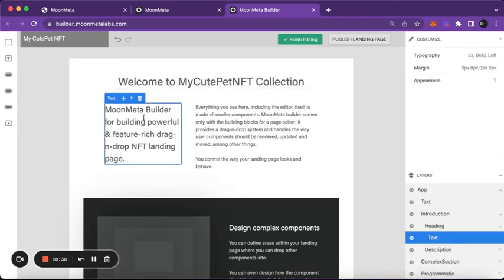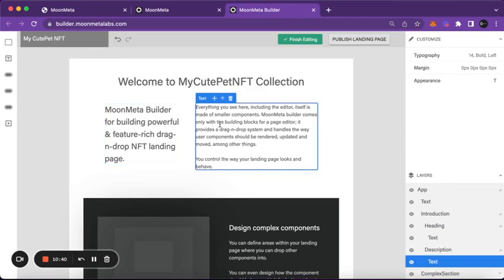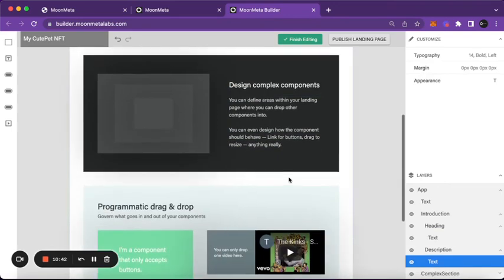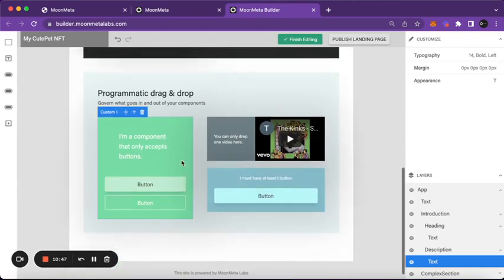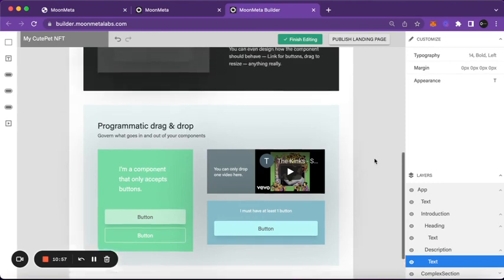Then obviously you can edit this as per your likings. You can have complex components within a component. You can have a YouTube video embedded, different buttons linking to separate web pages.